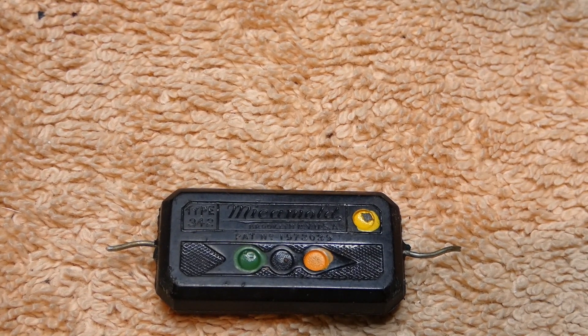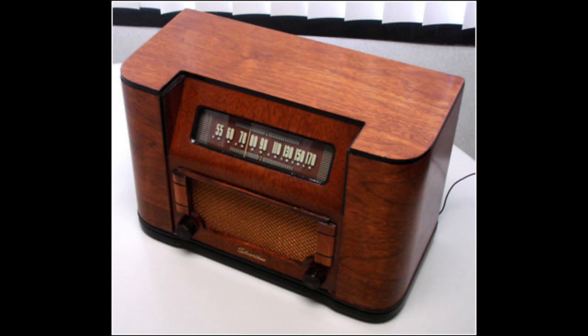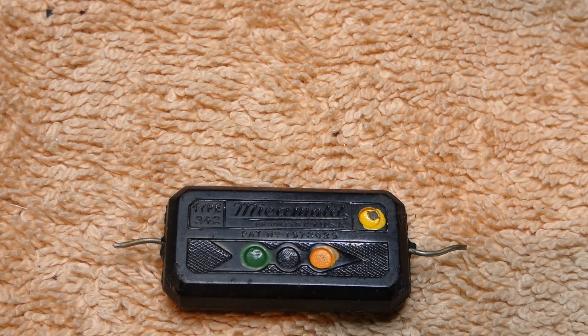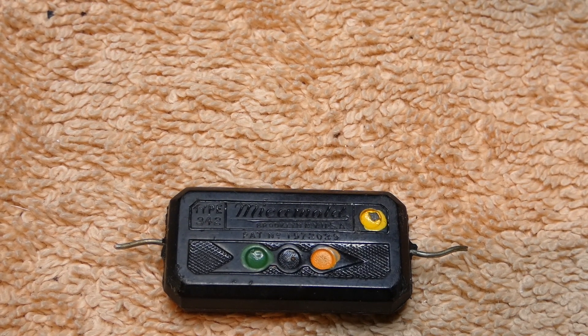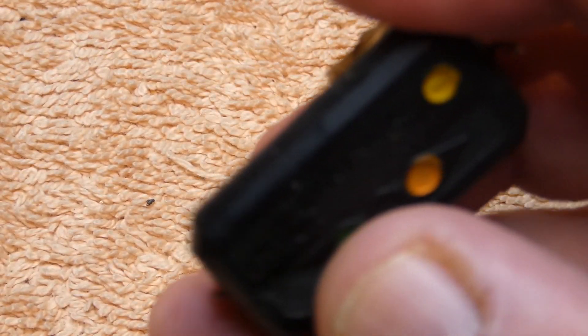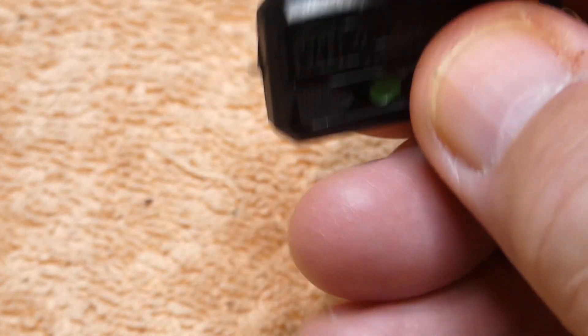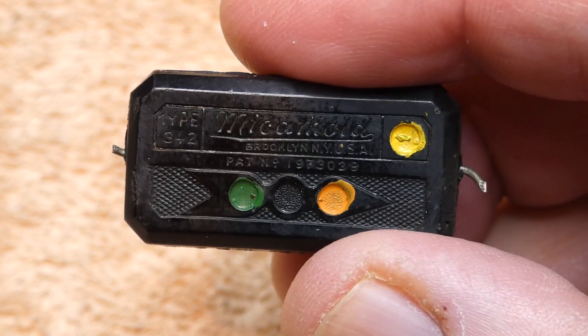This mica mold cap came out of — and you'll see up on the screen — a picture of a Silvertone radio; this isn't the exact radio but it's a similar one. A fellow brings me radios every two or three months and asks me to go through them, and we did this yesterday. Going back to this cap, you see this nice pretty cap. Well, it had actually two of these. Here's the other one, and this one was definitely no good.